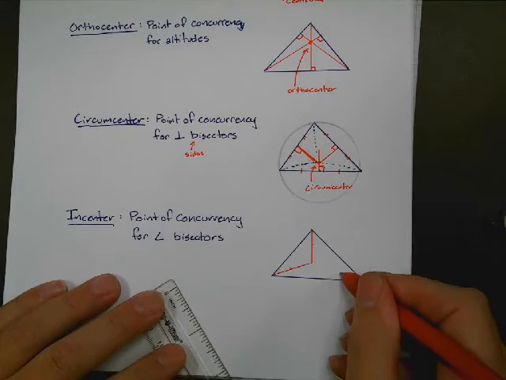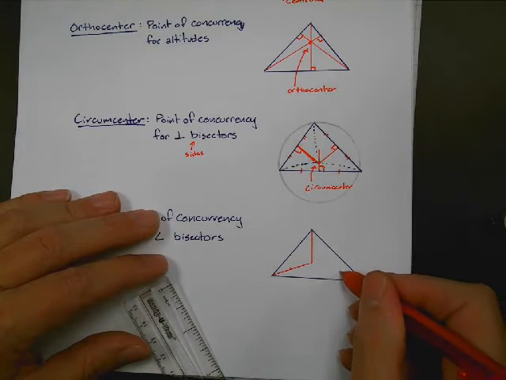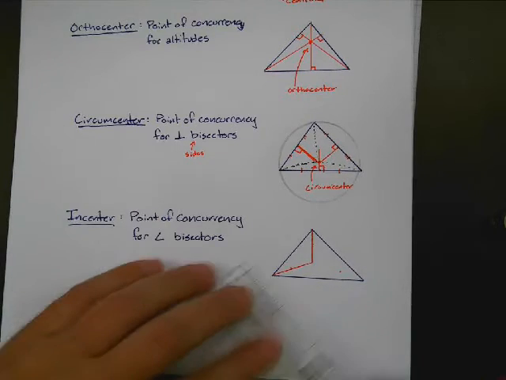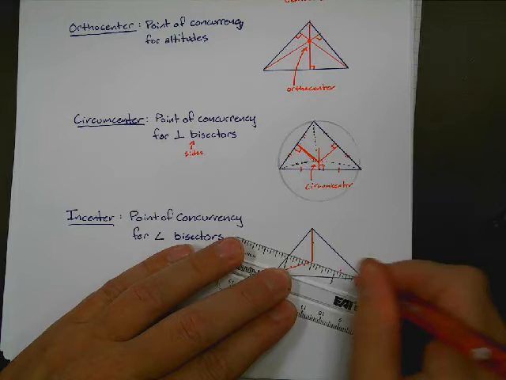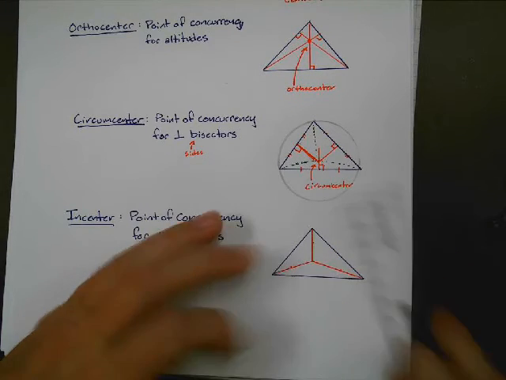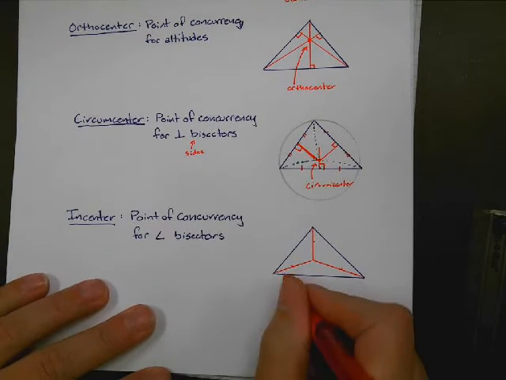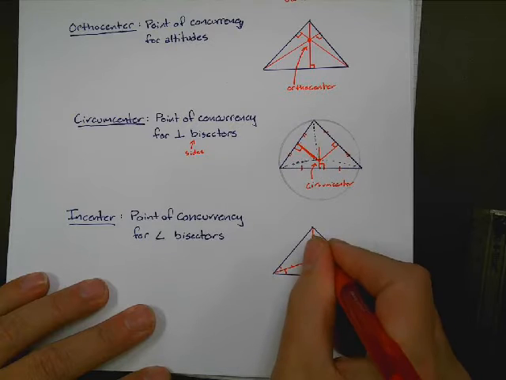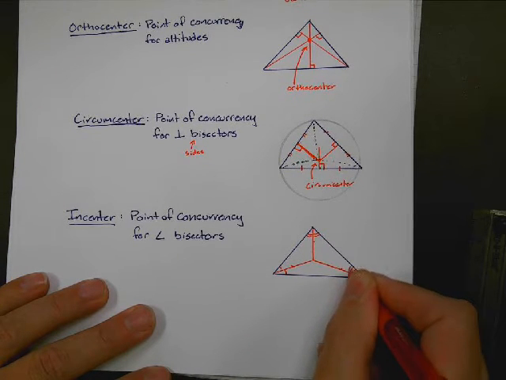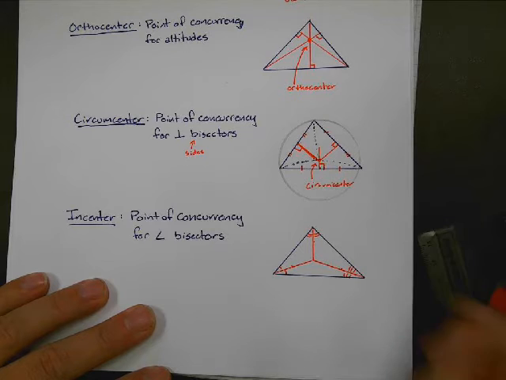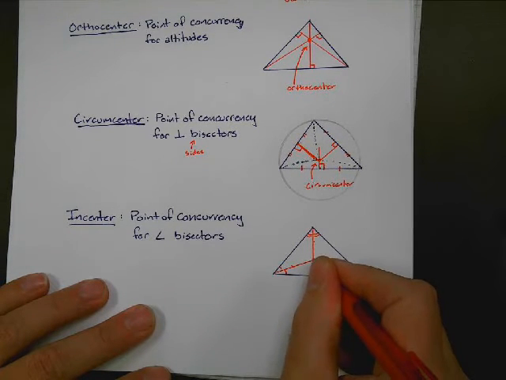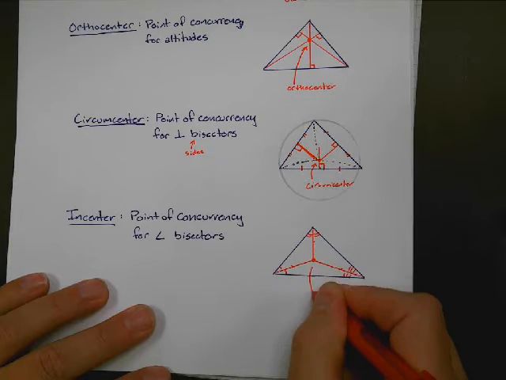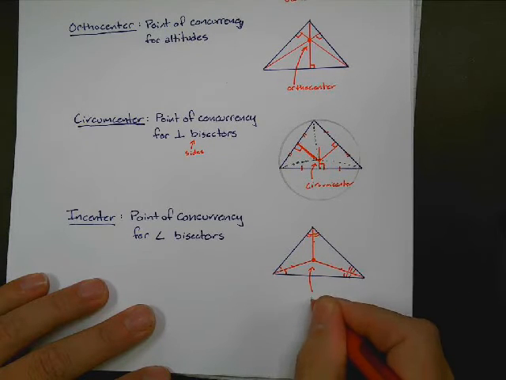And then I'm going to say right about, I don't know, here-ish? Yeah, right about there, that cuts that angle in half. And what do you know? Wow, this actually came out. What do you know? They all meet at the same spot. So this angle's been cut in half, this angle got cut in half, and then this angle got cut in half. So we've got angle bisectors because those angles are cut in half, and what do you know? They all meet in the same spot, and we call that the incenter.